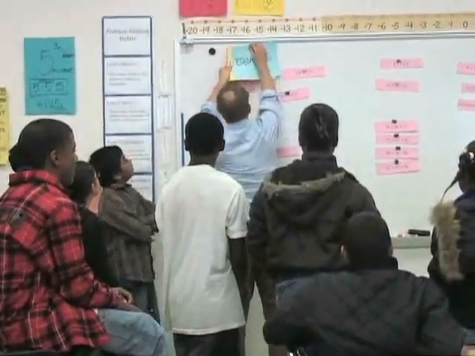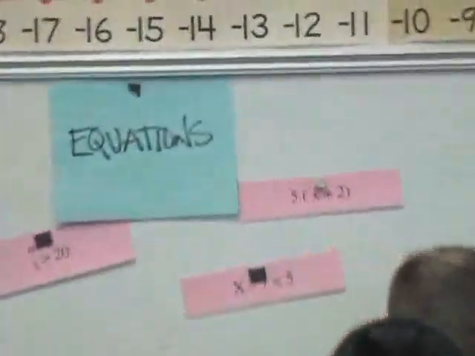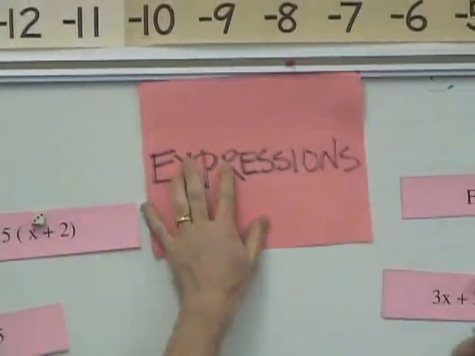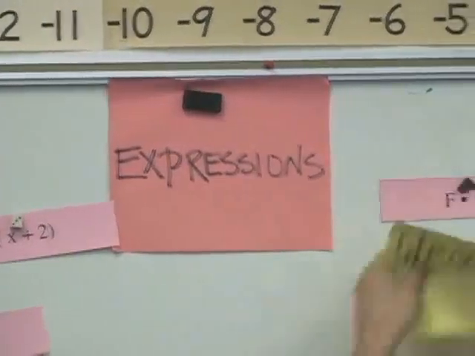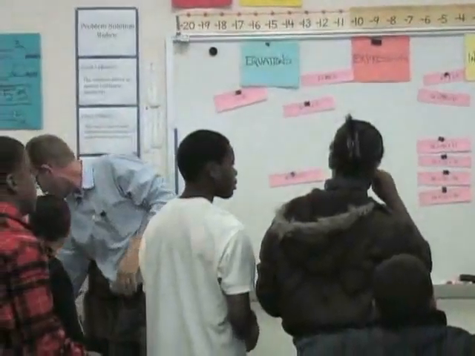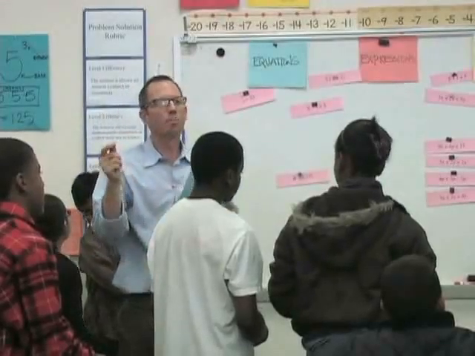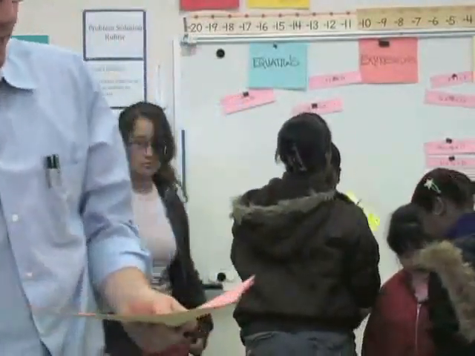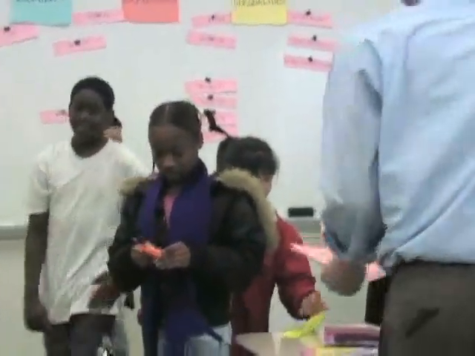And they are what Derek said, equations, what Noah said, expressions, and inequalities. Here's what I want you to do. Go back to your table, grab your name tag, and if you are holding an equation, sit at one of these two tables. If you're holding an expression or an inequality, sit at one of these two tables.